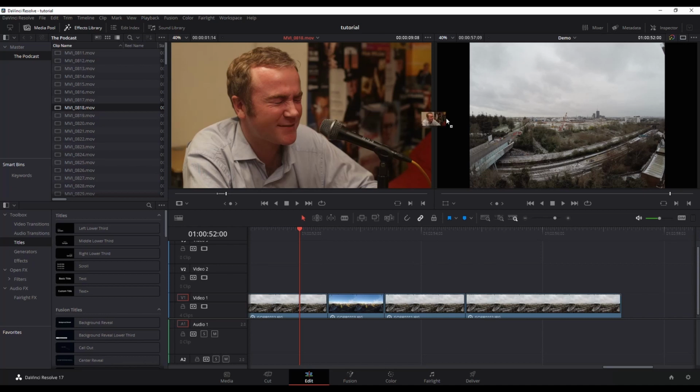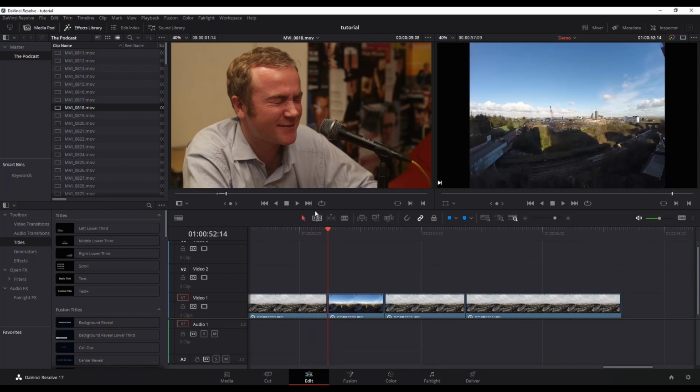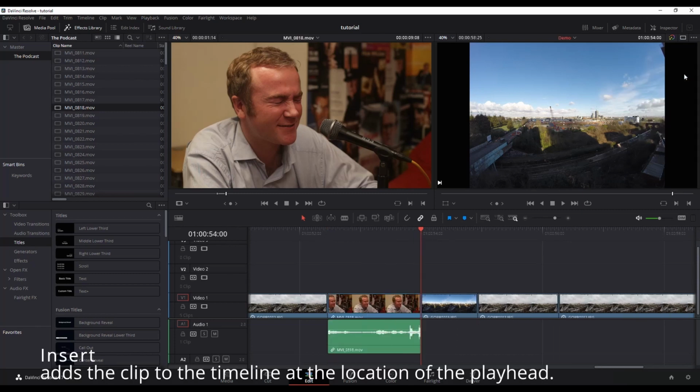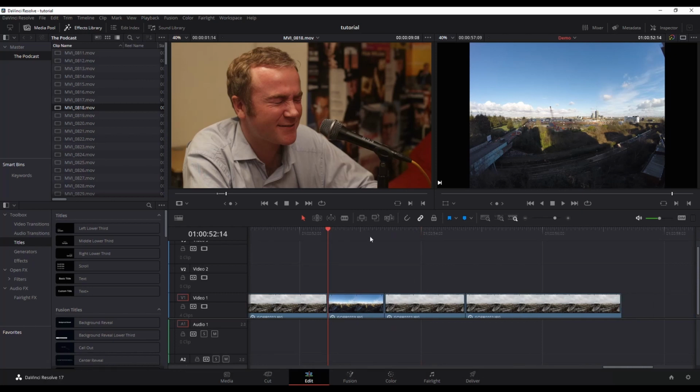So what you do is click on it, drag and drop it over, and you see this pop out here on the right, and it's going to give you different types. So for example, I'm going to click off of it again. And so let's say I move my playhead right to where it starts and I click insert. It's going to actually place it between those two videos, but I don't actually want to do that.